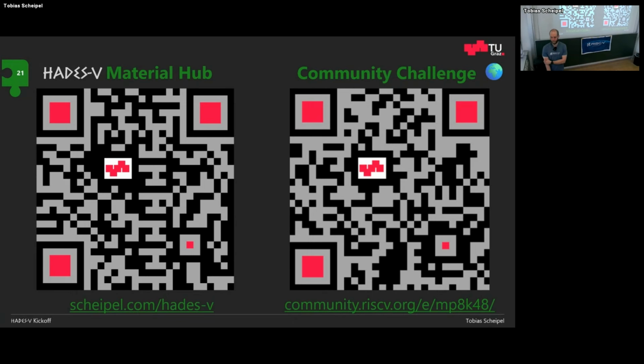Yeah, so HaDes-V is licensed under the MIT license, the code, and the instruction guide is licensed under the Creative Commons Attribution-ShareAlike license, so you can adhere to these licenses and do whatever you want with it afterwards. That's not a problem at all. Those are highly permissive licenses. That's perfect.